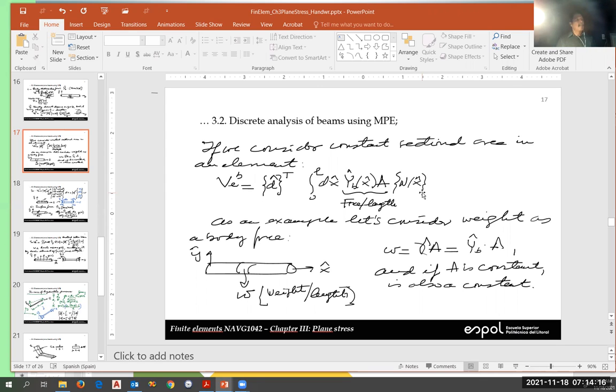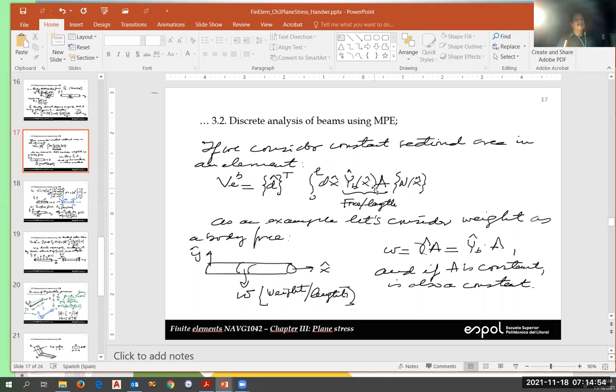Remember, we are discretizing. That means that we only care about what happens in the joints. It's a simplification: we neglect what happens in between the joints. So in this way, we can take any distribution and calculate the equivalent forces which must be applied on the joints. You can follow this procedure with any distribution that you have.